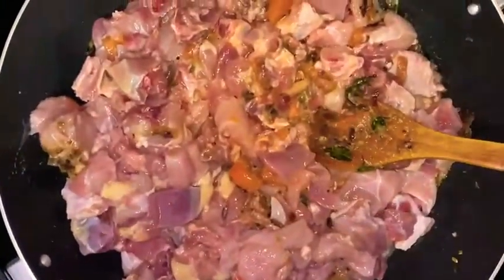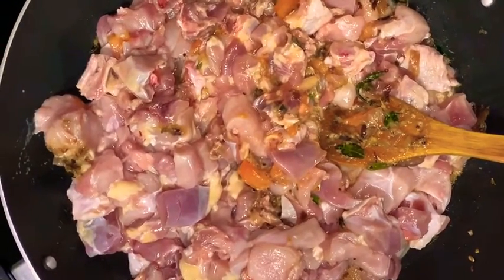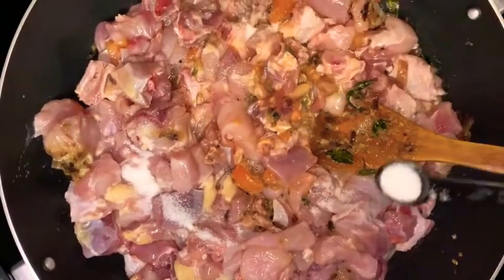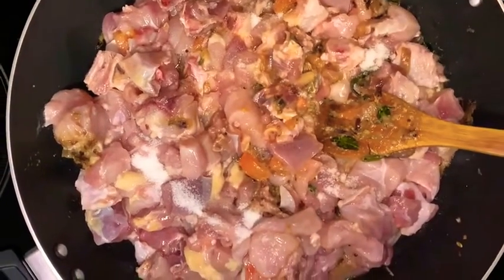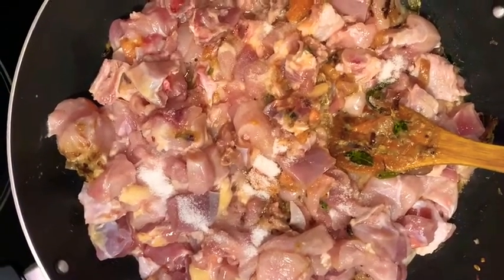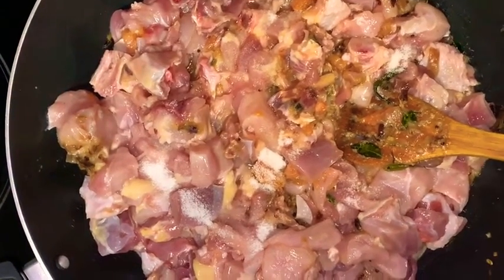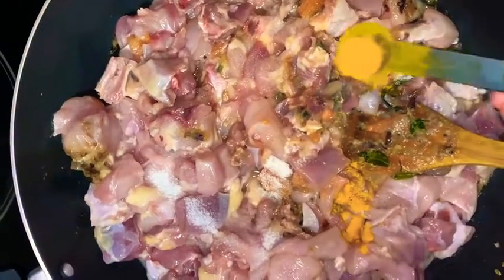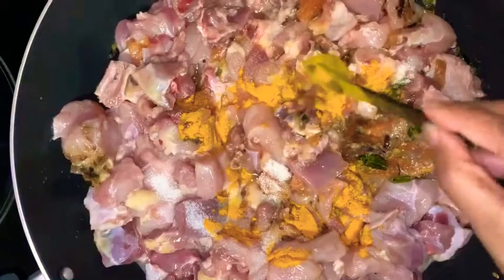After adding the chicken, you add about 1.5 to 2 teaspoons of salt. Again, to taste, some people like more salt, some like less. So if you would prefer less salt, that's really up to you. Add that in and mix it into this chicken. And then you add 1 teaspoon of turmeric powder.